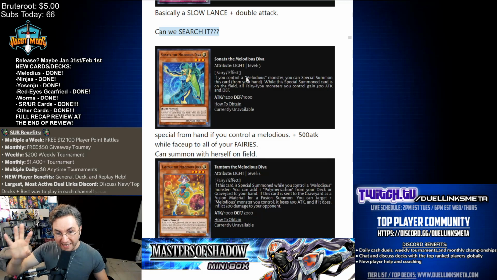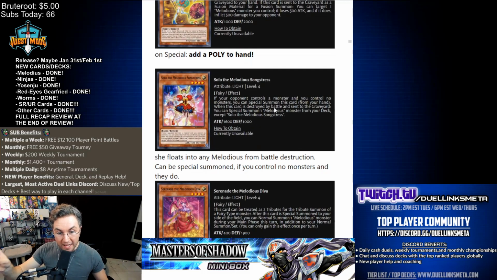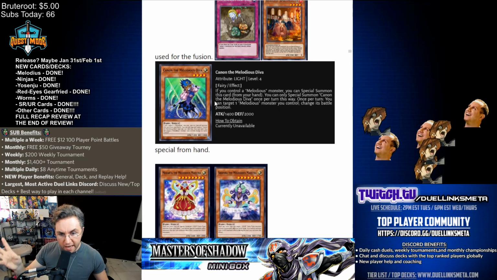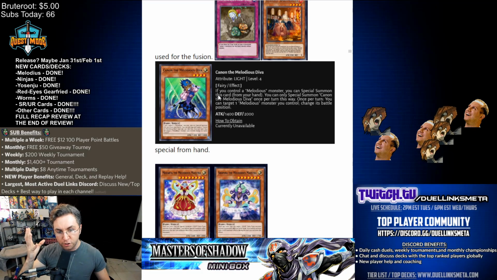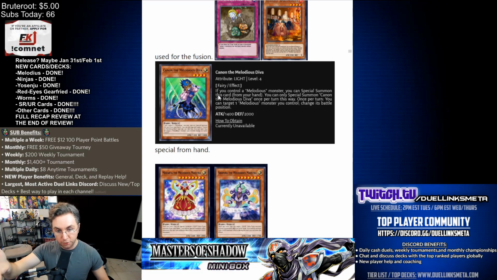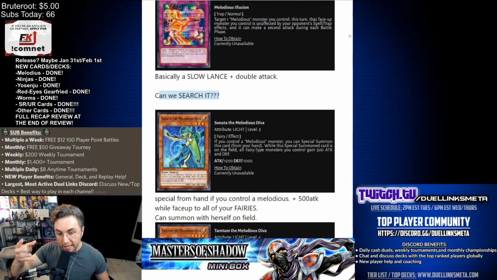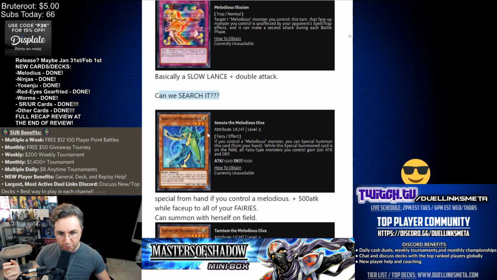Now Diva Sonata and the Diva, where's the other one that's good? Cannon, these are the two that can be special summoned from your hand if you control a monster. Control a monster like Soprano, special summon the Cannon, or the other one, Sonata, then you can fuse. Now, Sonata on the field will boost up your monsters by 500. So you could Sonata into a Sonata, boost up by plus 1,000 when it's a base 1,200.